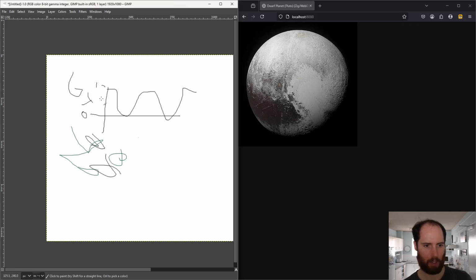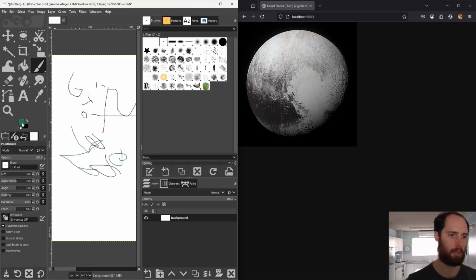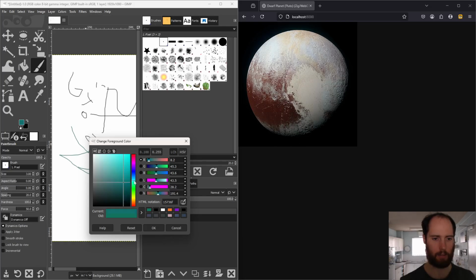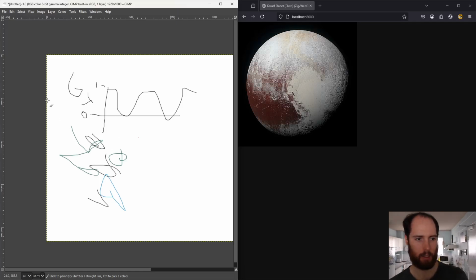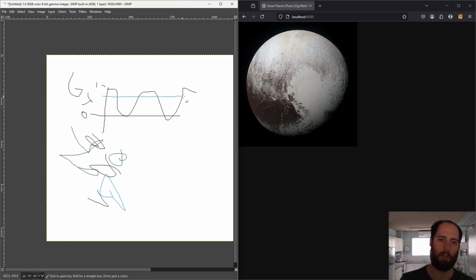Great. Okay, we can do a better color choice. Okay, that's easy to see the difference. Okay, yeah, so I think we kind of want it to be more above the blue line.